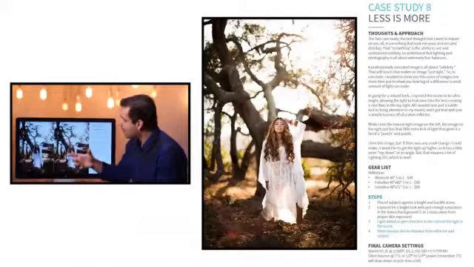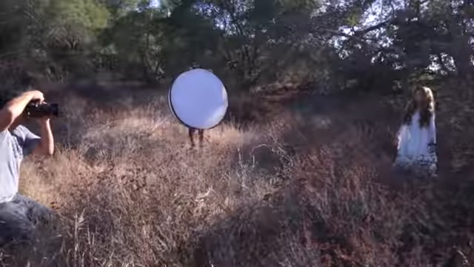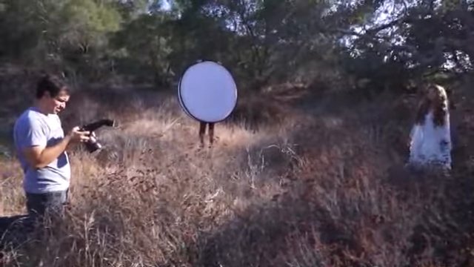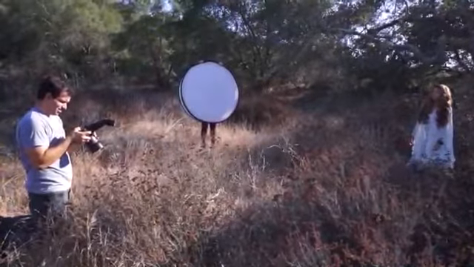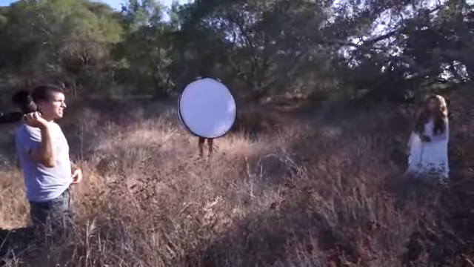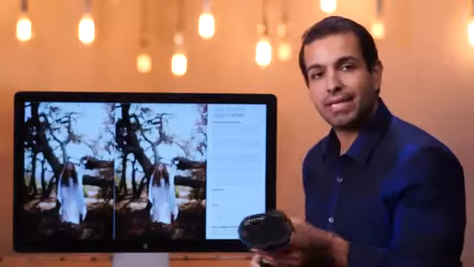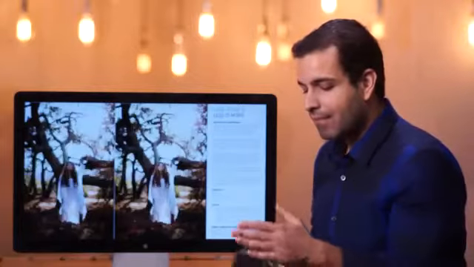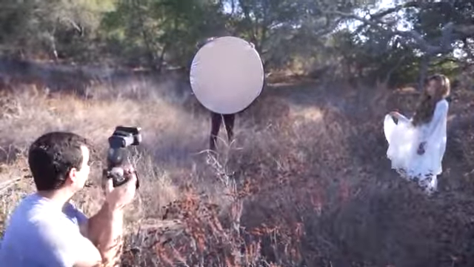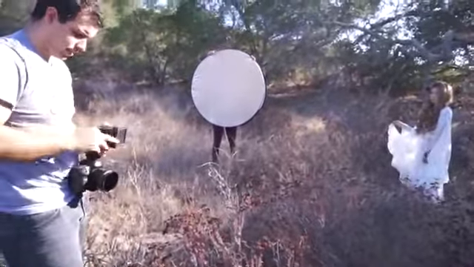So with that, all I do is use a silver bounce, and the bounce is actually quite far, okay? The silver bounce is placed probably 10 to 15 feet from where the model is and 10 to 15 feet from me. So I'm right at the edge of what is reasonable for on-camera flash bounce. With my bounce, again, I'm using a grid to control where the light's going. For this one, I believe it was far enough away that I wasn't getting any spill anywhere, and I wasn't getting enough light, so I just took off the grid to shoot this shot.